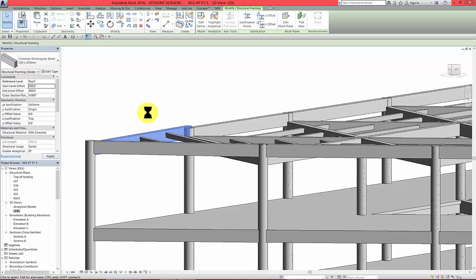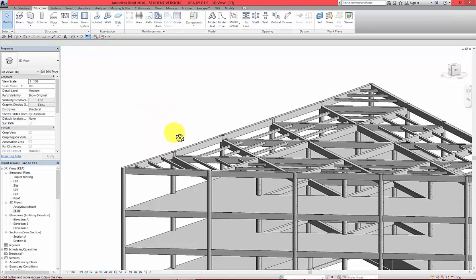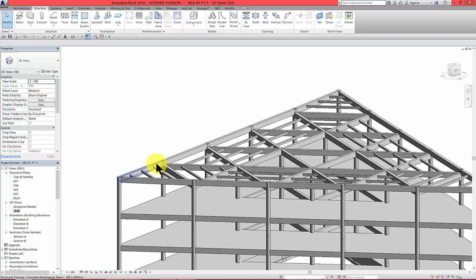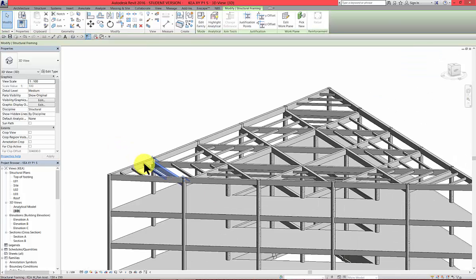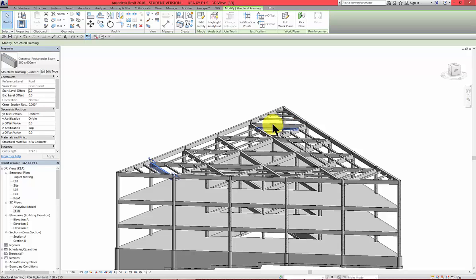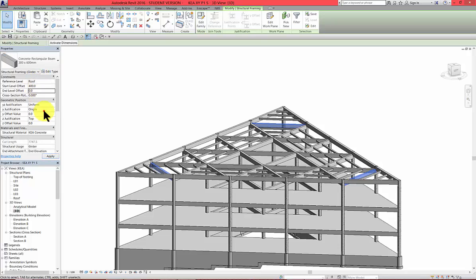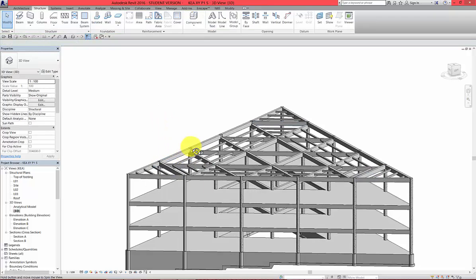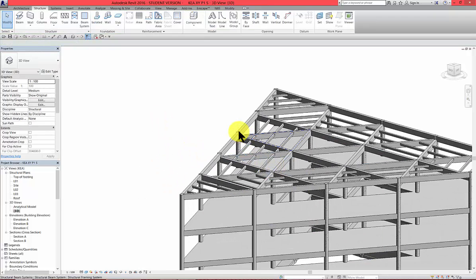It might be the other way around in your model, so you need to move start or end. You have to test it first. Then those should go. Hold Control key when you select the beams. Those should go 400 on both ends up. 400 and then 400. That's done. The rest of the beams should actually slope down to the center of the building.